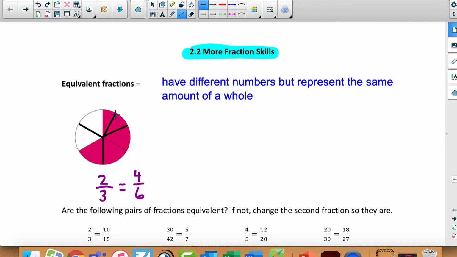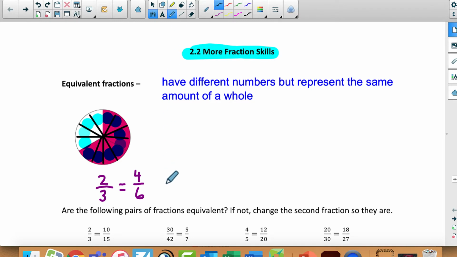So I'll very quickly do that. Okay, it's really not looking that great anymore, but hopefully you get the idea. How many pieces are there? 1, 2, 3, 4, 5, 6, 7, 8, 9, 10, 11, 12. There are now 12 pieces. So my denominator in my new fraction is 12. How many of them are shaded? 1, 2, 3, 4, 5, 6, 7, 8 are shaded. So this fraction, 8 over 12, must also be equal to 4/6 and also equal to 2/3, and it is. We could keep doing this over and over and generating more and more equivalent fractions.